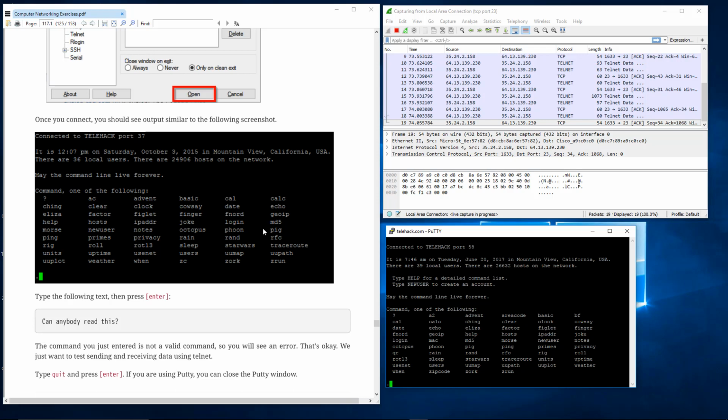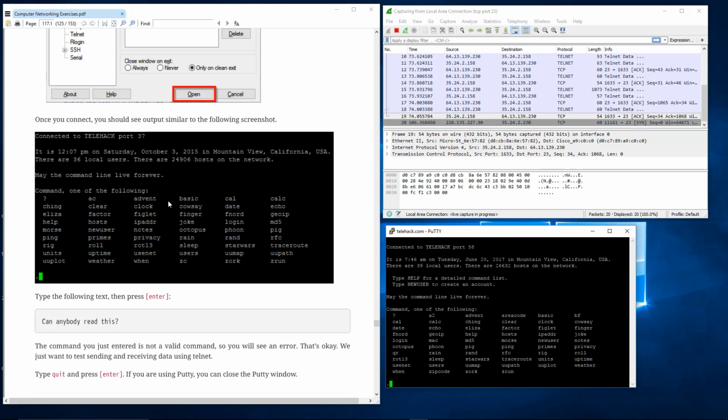You can experiment with Telehack. Essentially what telehack.com is, some people who enjoy keeping the history of the web alive put up a Telnet server here. This Telnet server is a way to just have fun with Telnet, to experiment with it. Telnet is kind of an older, dead-ish protocol, but it's still valid. You can still use it.